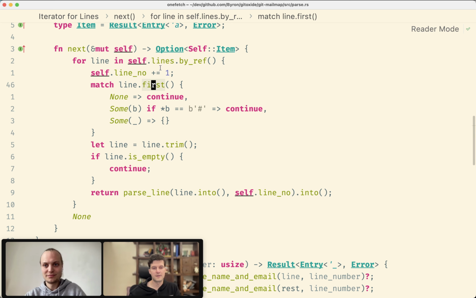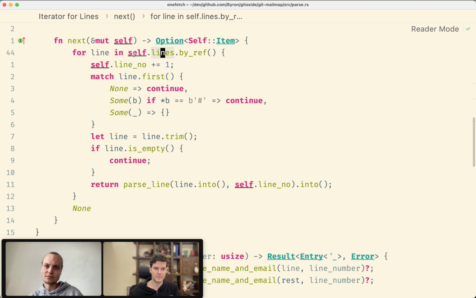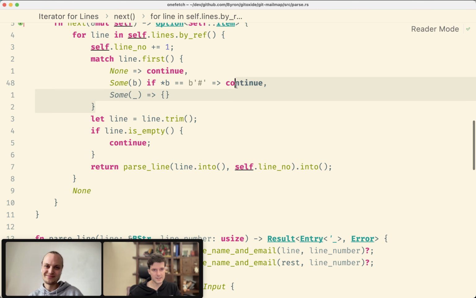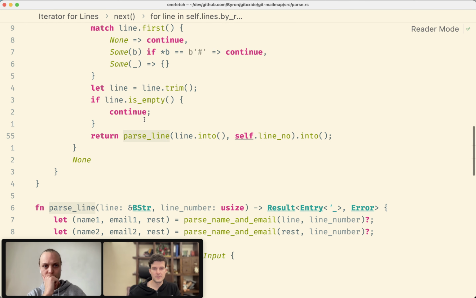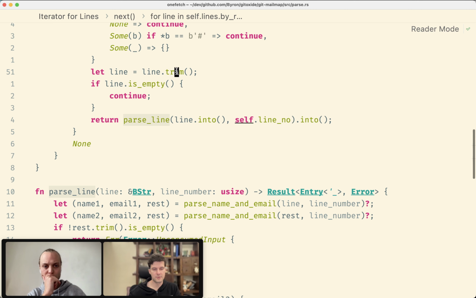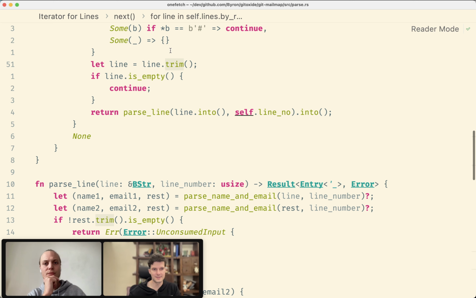Also, Git only knows Windows line endings here, I think. But anyway, whatever, it probably works for Git as well. So yeah, skip lines that literally begin with a hash, and there's no special escape logic or so. And you are allowed to trim these lines, so that trim is also implemented by BString, so it's going to be fast. And I was lazy, so I just used this.